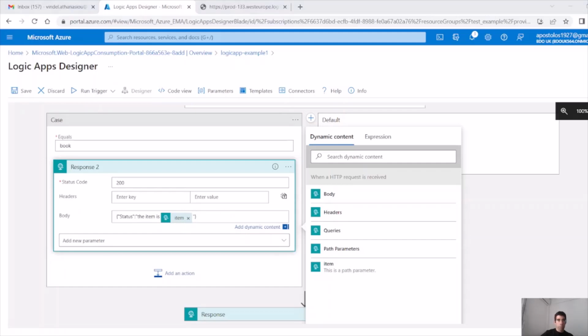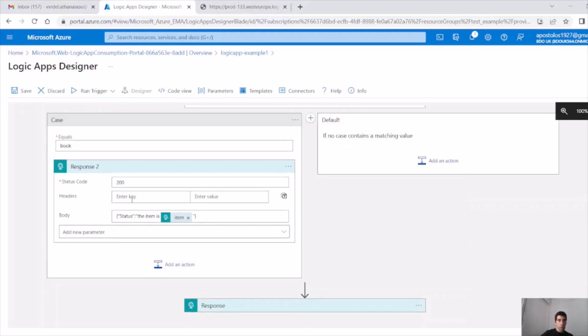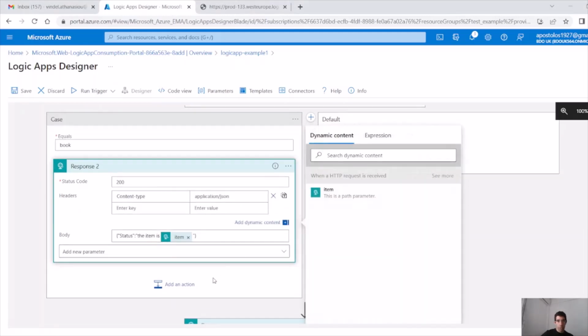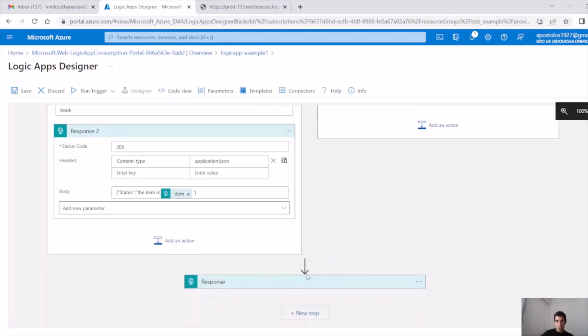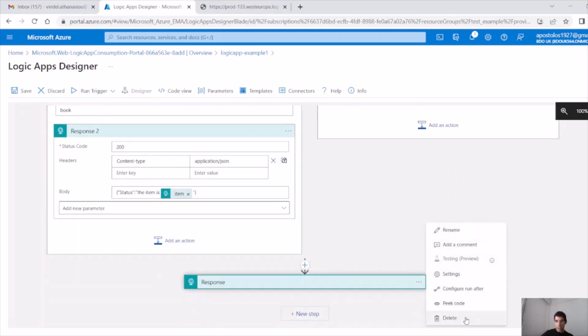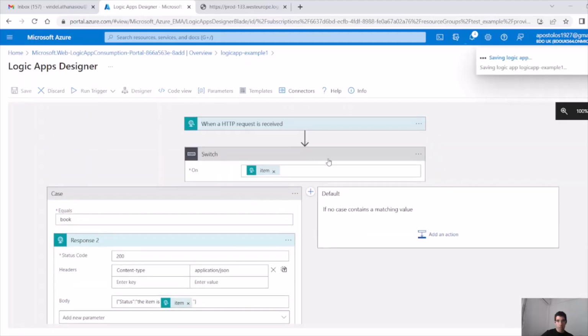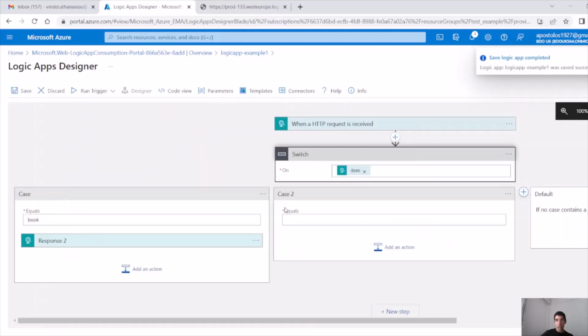And of course, we want to define the content type here, application JSON. We don't need this response right now, so we can delete that. Okay, save that, click the add button here.